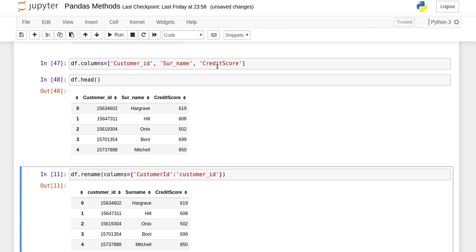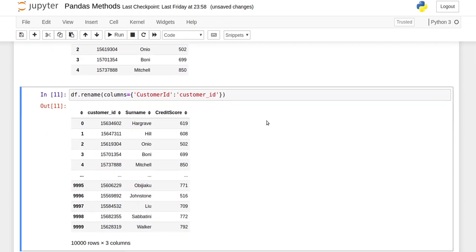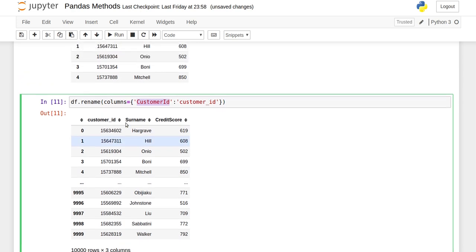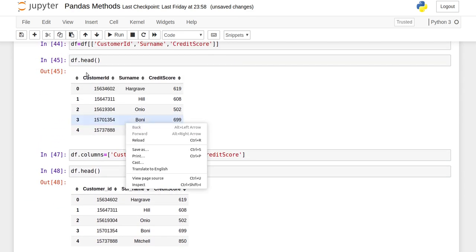What happens if you have 300 or 400 columns? Then it's really hectic, and not an efficient way to do it. In that scenario, we will use the df.rename function, in which we just need to provide a single column name and the name to rename it to. You write df.rename, then columns equals, and then the column that we had before, customer id.